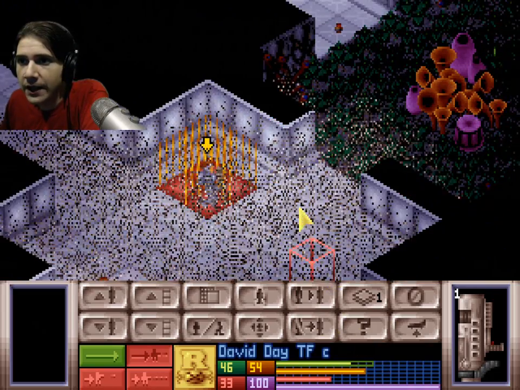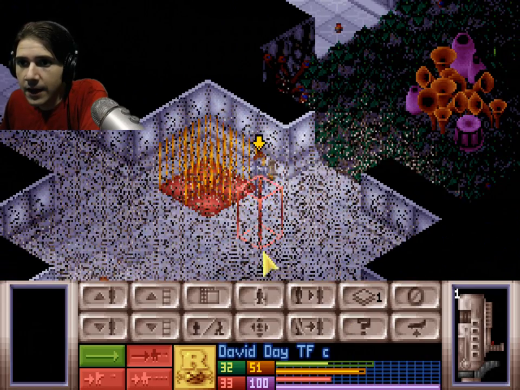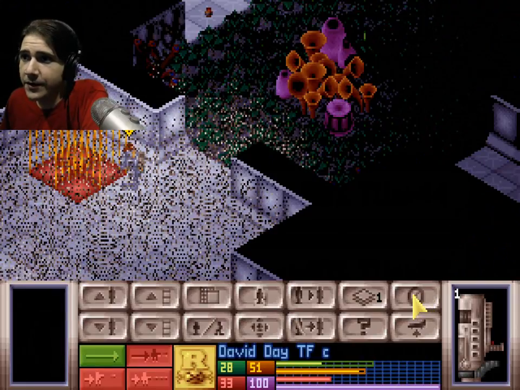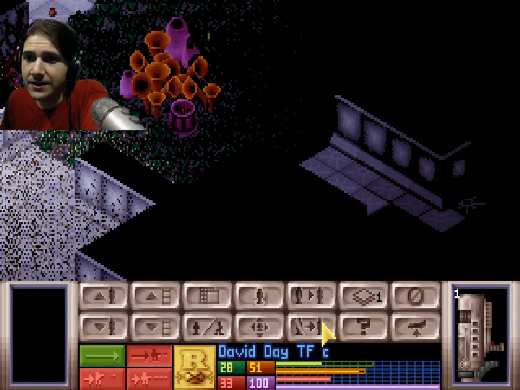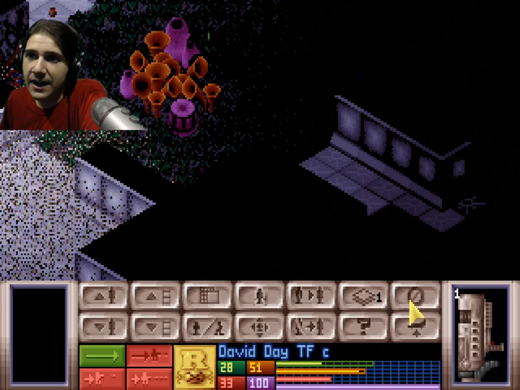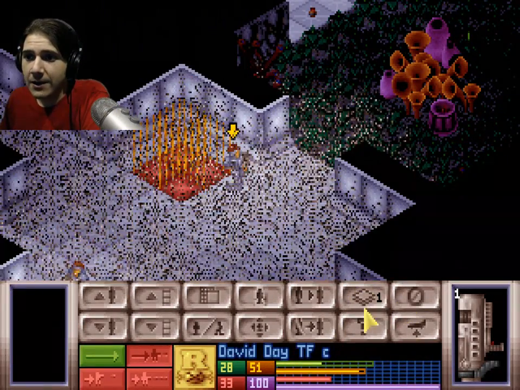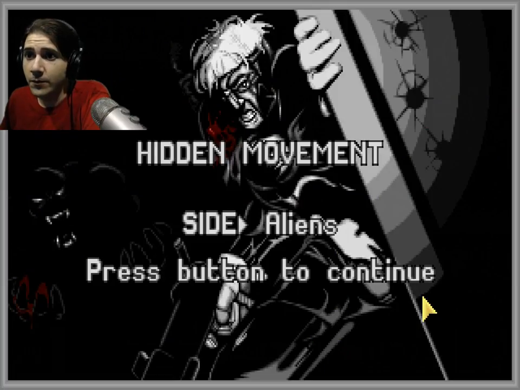David Day, I would like you to be here and be watching out for aliens coming in this direction. And if they do, you can hit them with a snapshot with a rocket. Very risky, but if you do it, I'm sure you'll kill them, and you just might kill yourself too. Okay, we're done. Next turn. Movement is hidden. Will it stay that way?